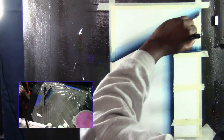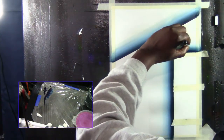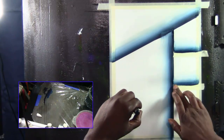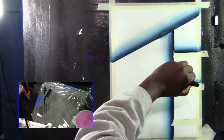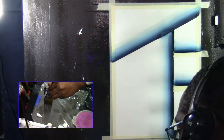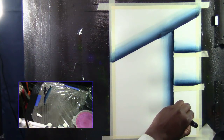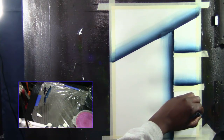Get some more. Make it a little more solid there. And do it down here too. Get a little bit larger. Get some more. Like I say, this is just the background. It looks kind of crazy right now. And it's okay.